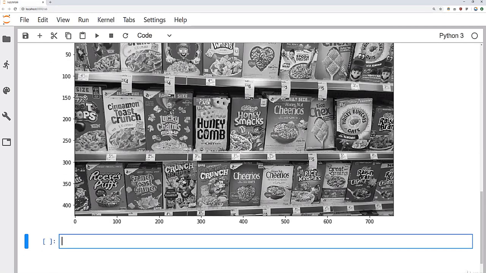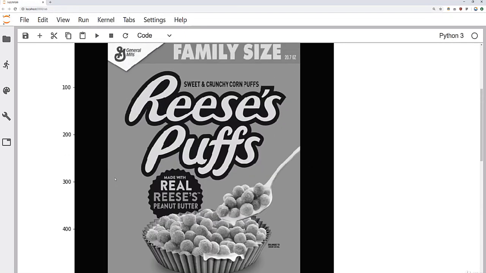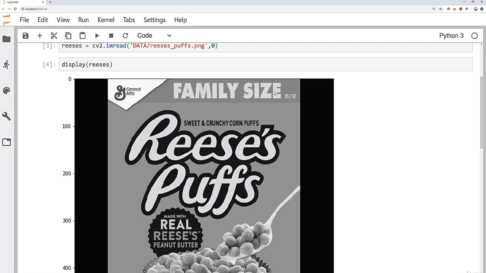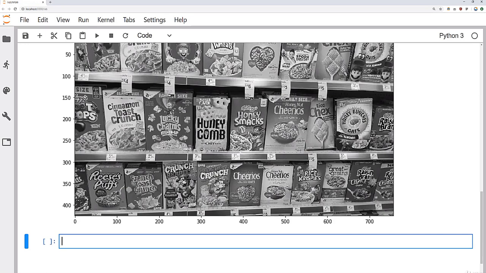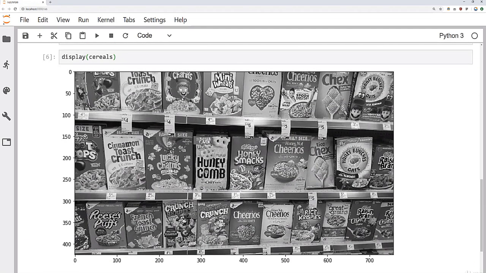You should also notice that it's not exactly the same cereal box. If we come back up to this original image, this one has family size at the top of the Reese's Puffs cereal box, and this is just a normal box of Reese's. It's not family size. Keep in mind, some of these other boxes do have family size on them. Lucky Charms, Cinnamon Toast Crunch and Cheerios all say family size at the top of them. So that may affect our feature matching. We may get some matches on the family size, but then we get some matches on this Reese's Puffs cereal as well. So we'll be exploring all of that through the 3 different methods.